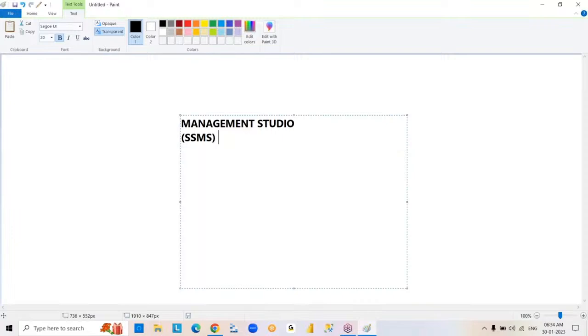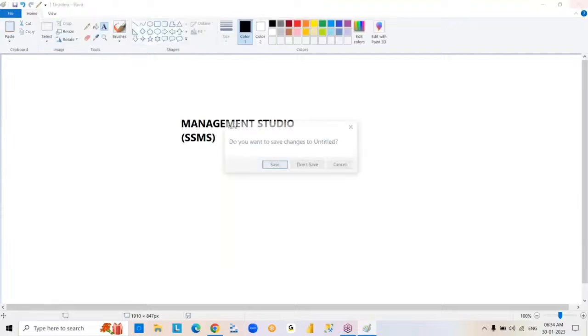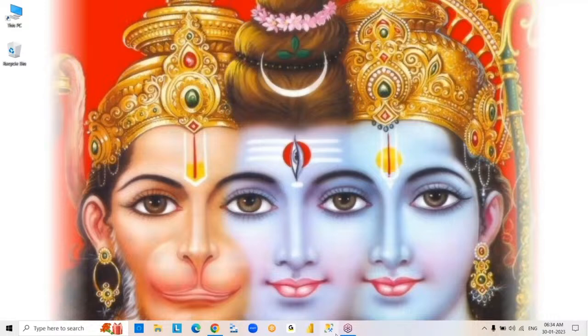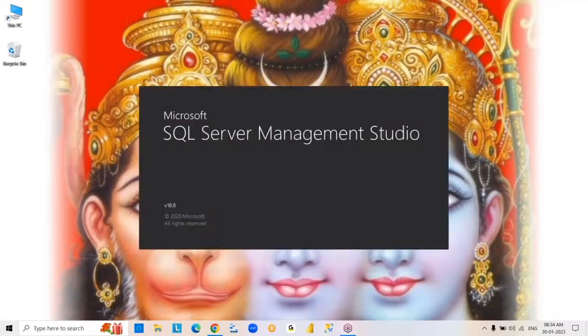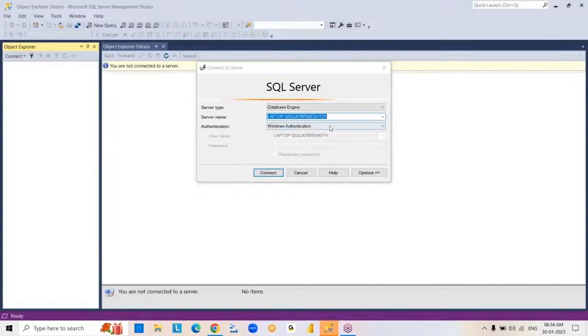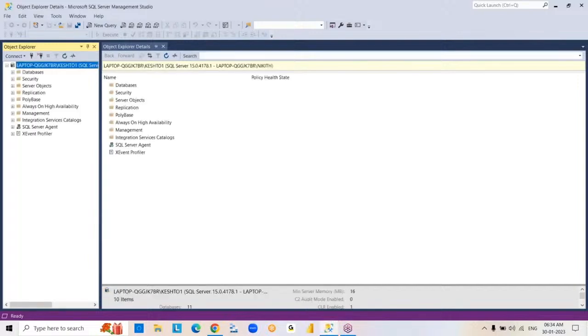So this is the tool we are using to interact with SQL databases and perform different types of operations. Now here we have the Management Studio environment. Just click on Management Studio. This is your server. Connect. So this is the Management Studio environment.